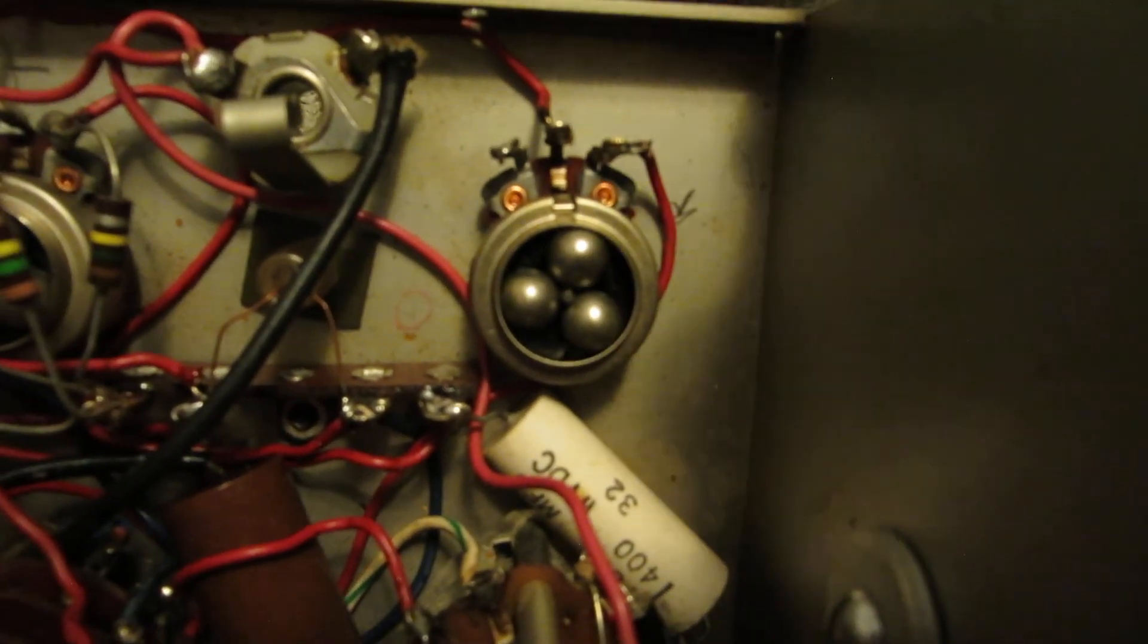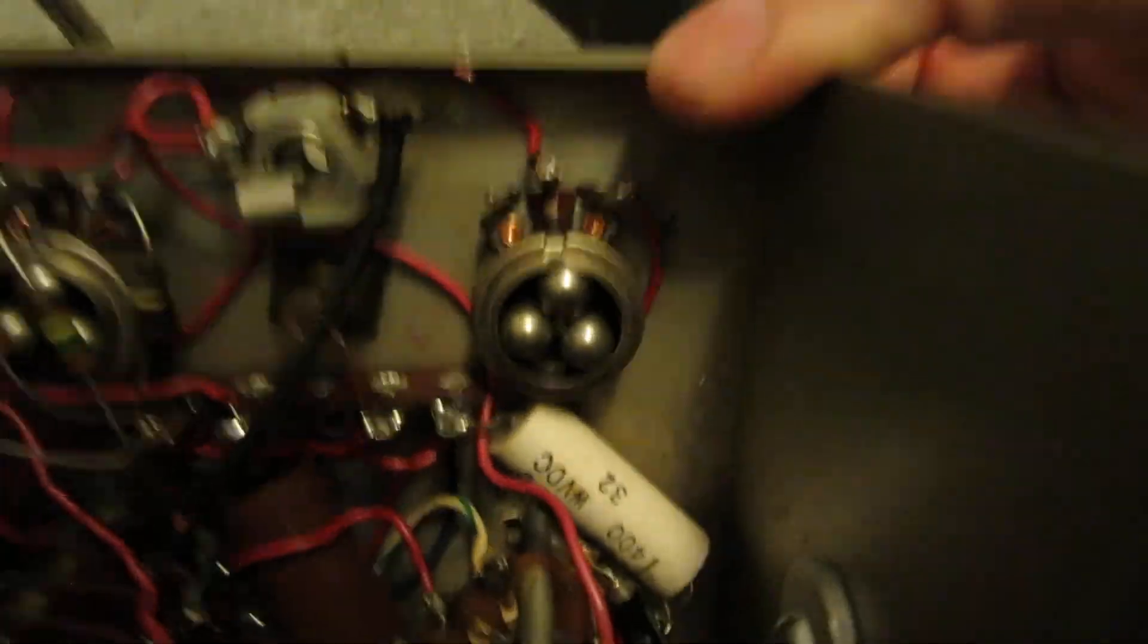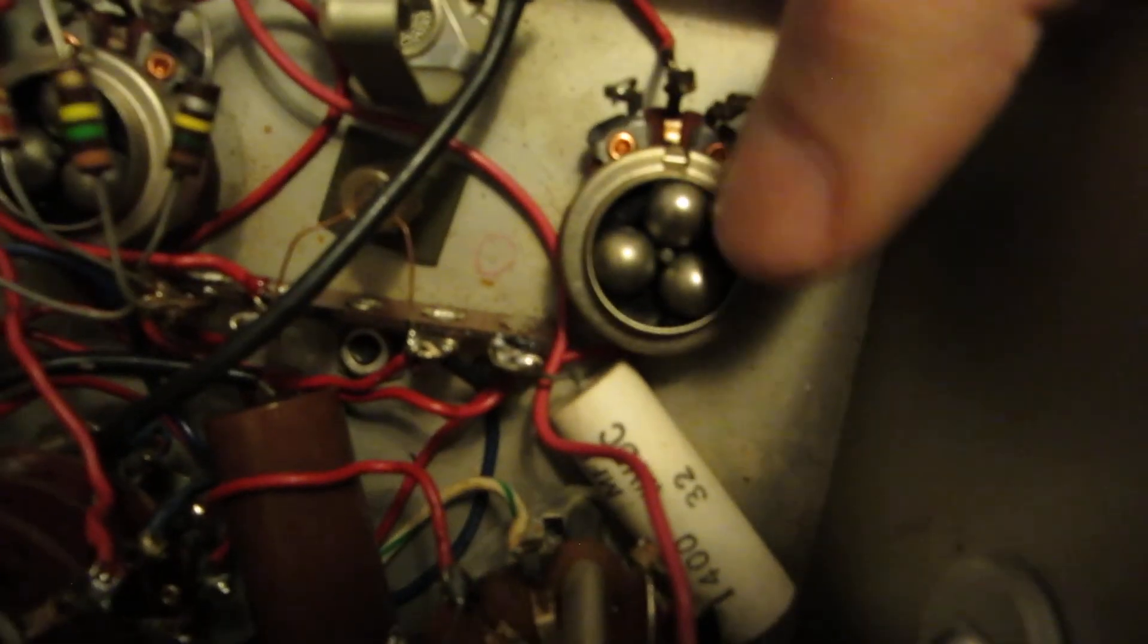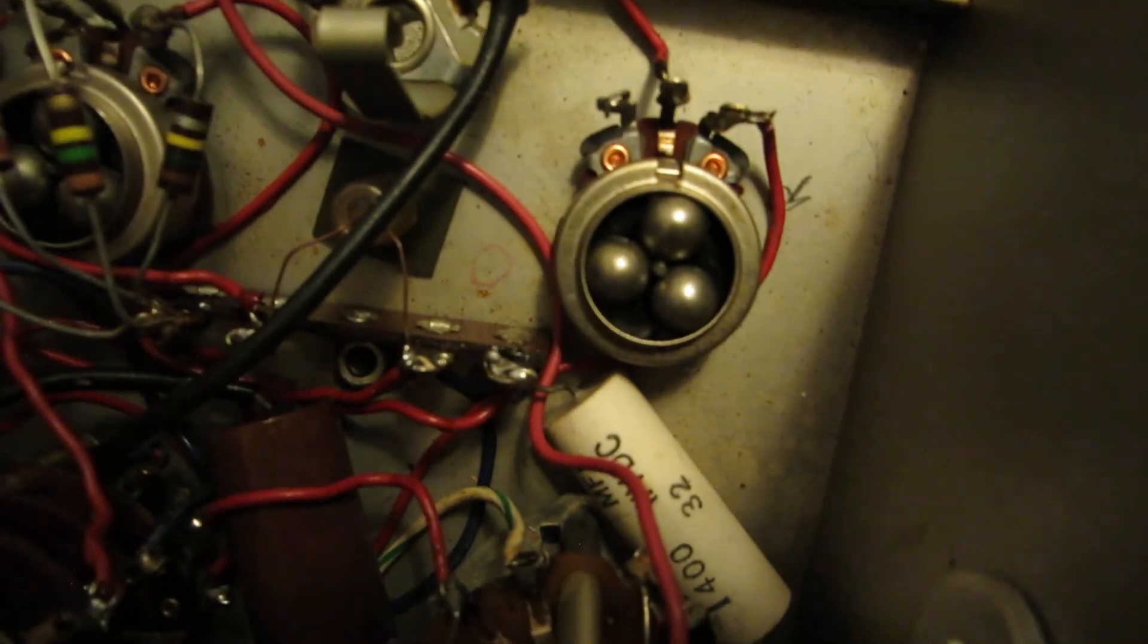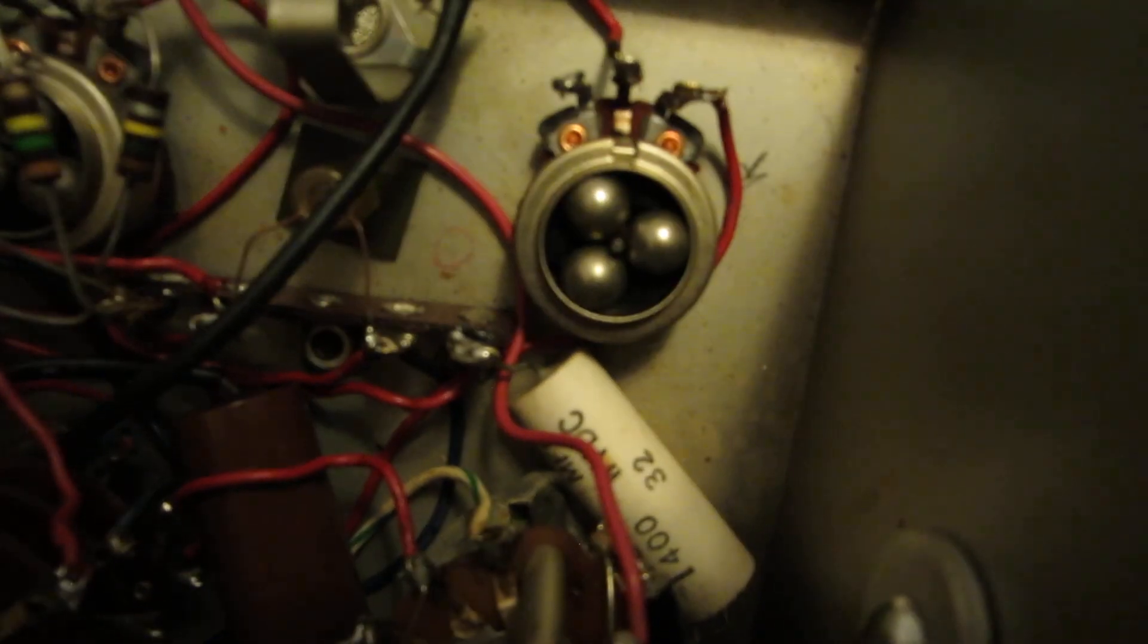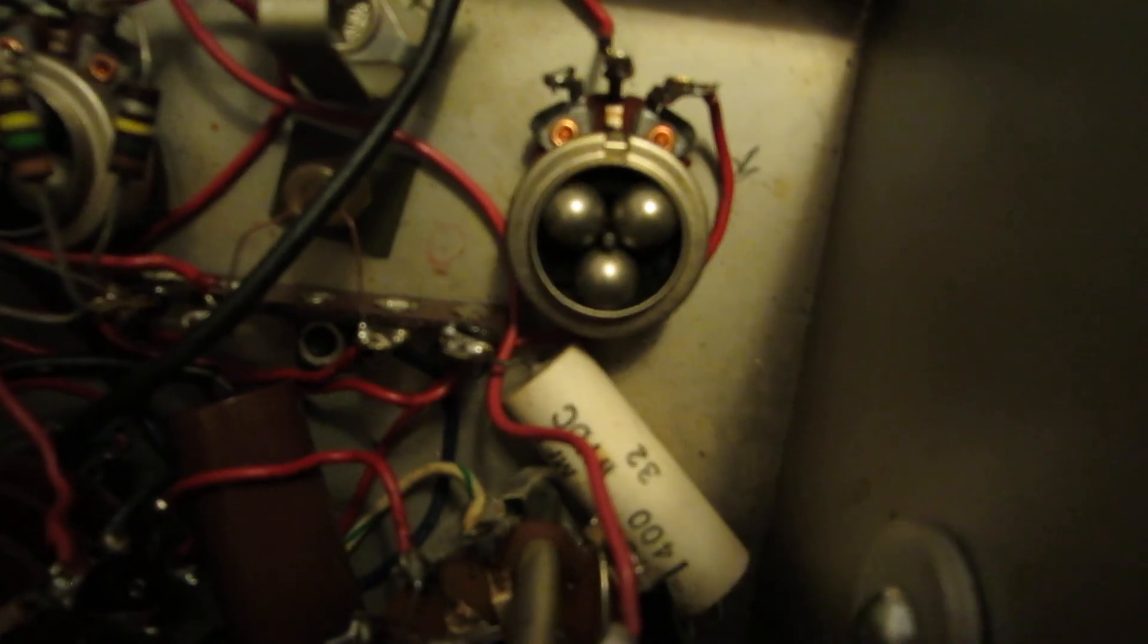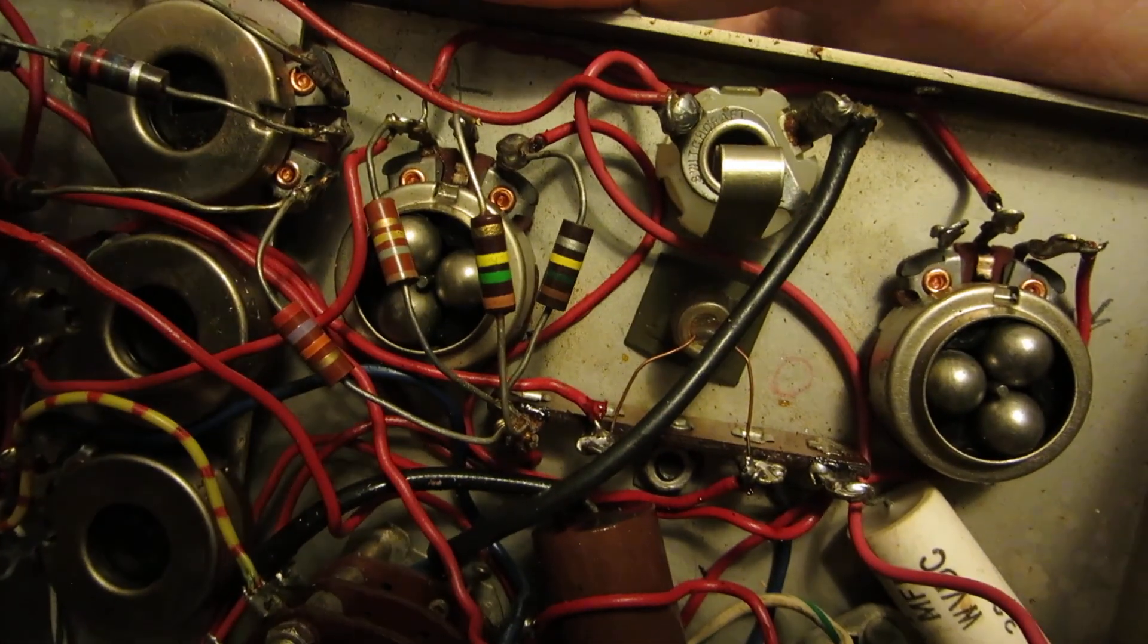I've never seen a switch built quite like that before. So there's a little center pin there. It's a little hard to see. But that center pin is what's attached to the knob. So when you rotate the knob, the center pin rotates. And because the balls are pressed against it, it makes the balls rotate. And then they rotate much slower because they're much larger than the pin. And that rotates the actual switch. The other one does it too. It's a really, really neat design. I've never seen it before. I'll probably never see it again.